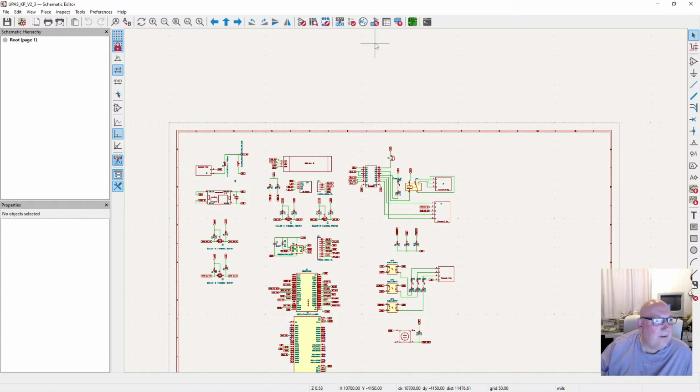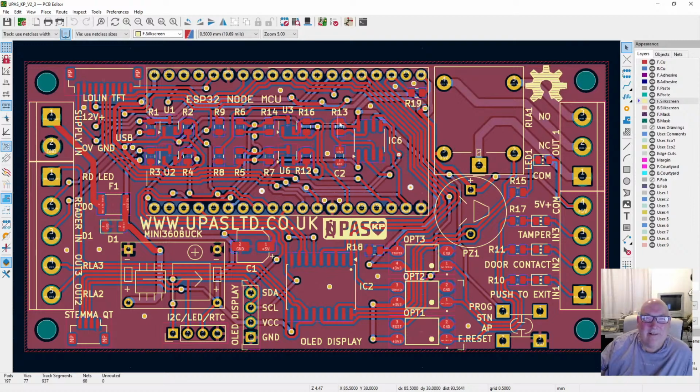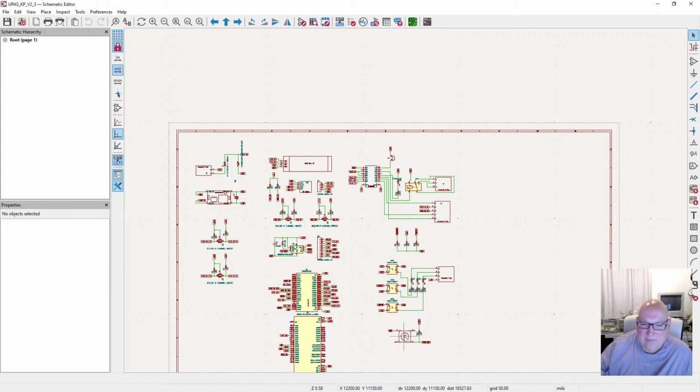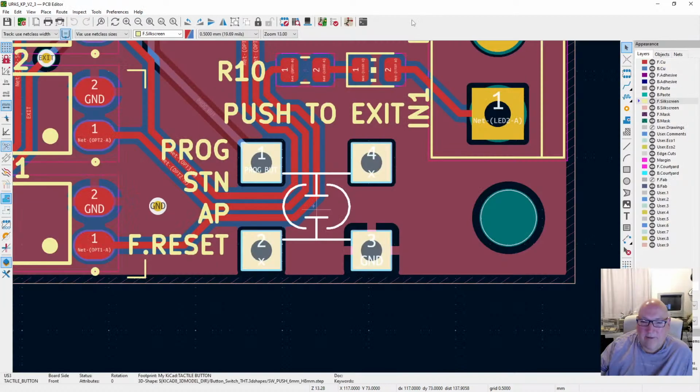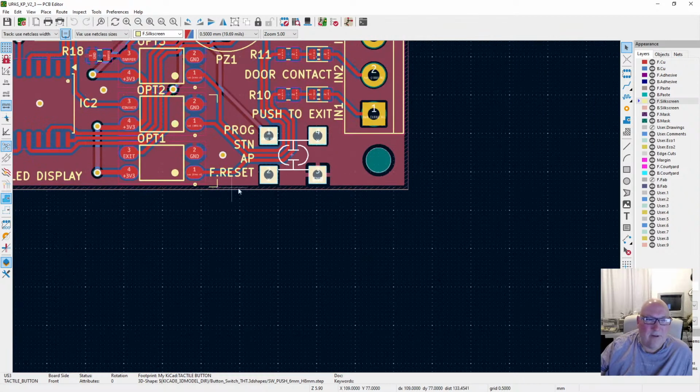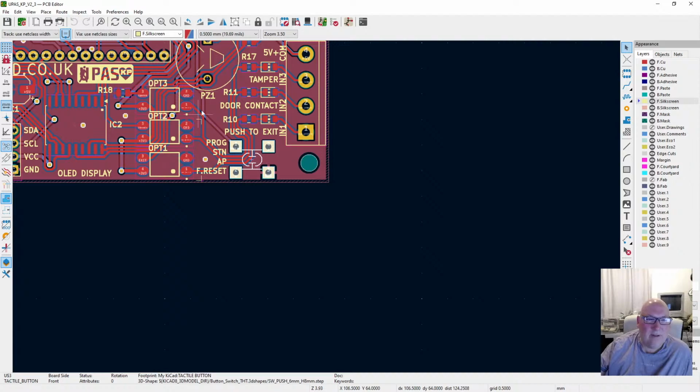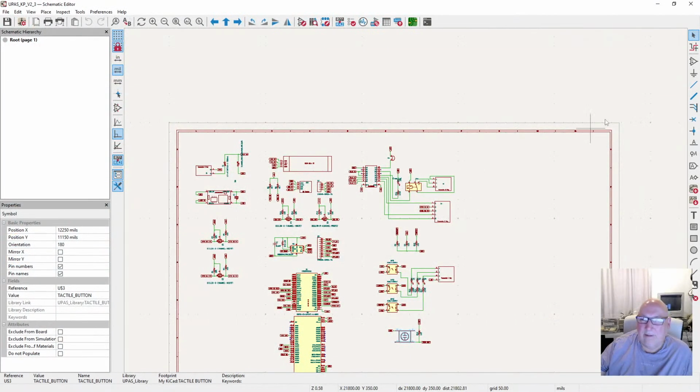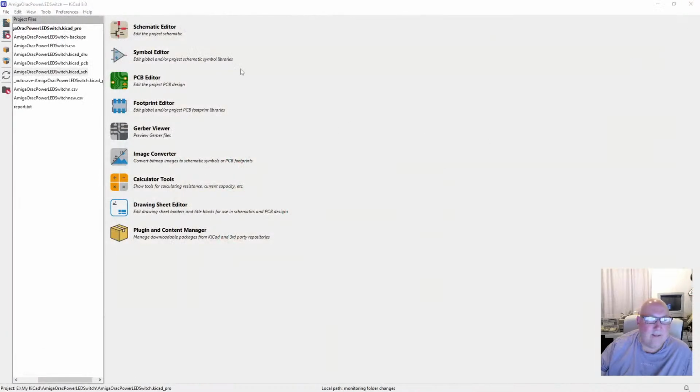T values are my kind of values. So you can reference stuff. If I want to see where that button is, click on it and go over here and it'll highlight the button. So what I've done is I've made a copy of this so I can use what I've got already. Anyway, let's close that down. Let's get back to this one.